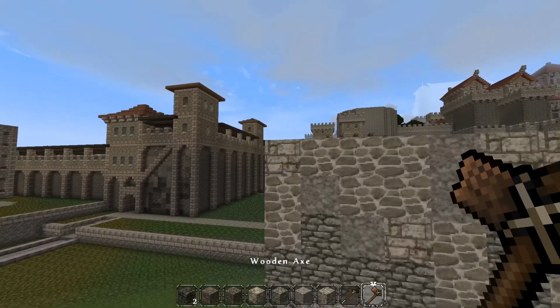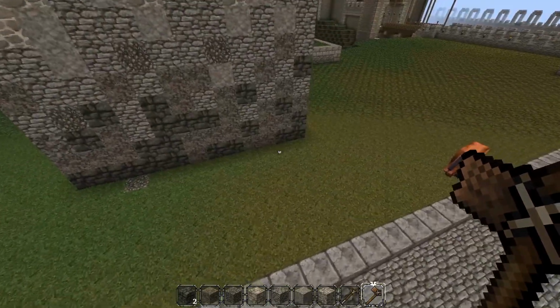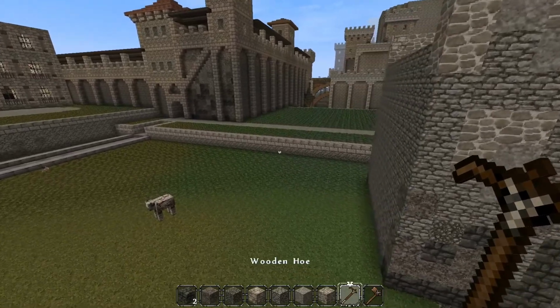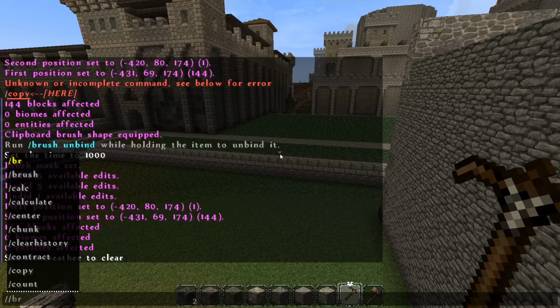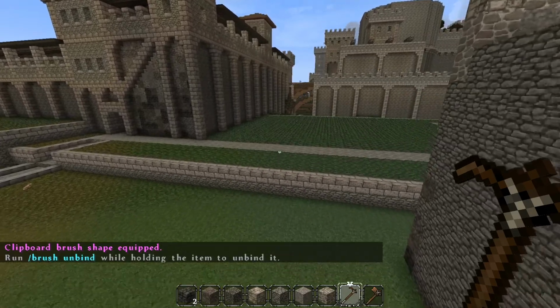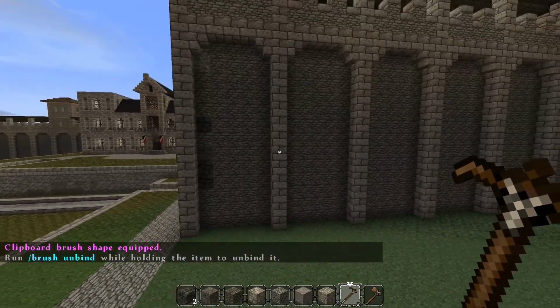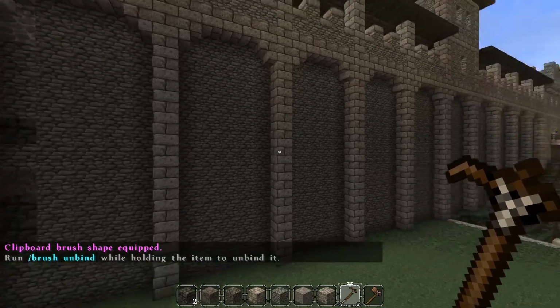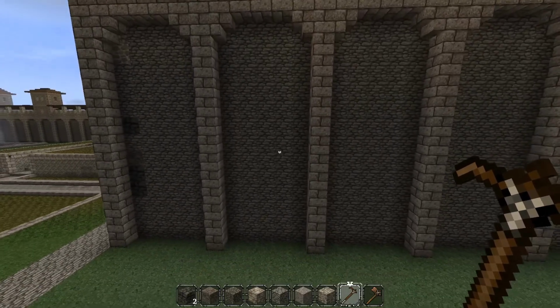Basically I selected this area, first position, second position, and then I went brush, clipboard on this, and told it to mask cobblestone, which means it only affects cobblestone blocks, not anything else.